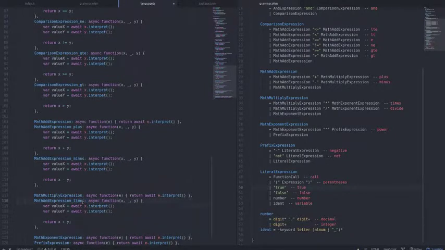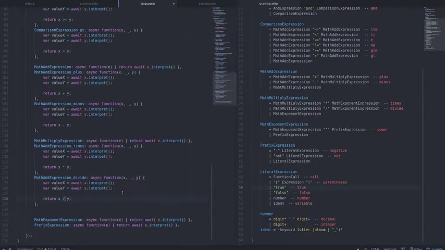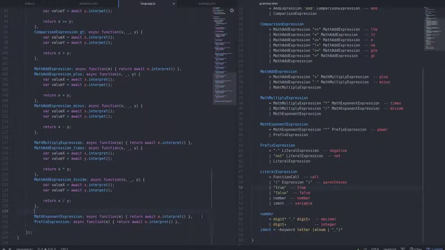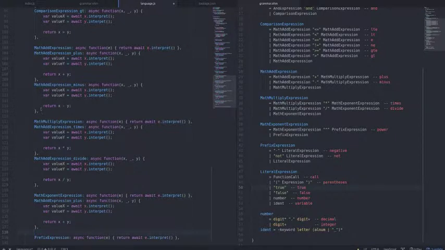Times, divide. Okay, and then we need the exponent expressions. Oh, these should be called multiply.